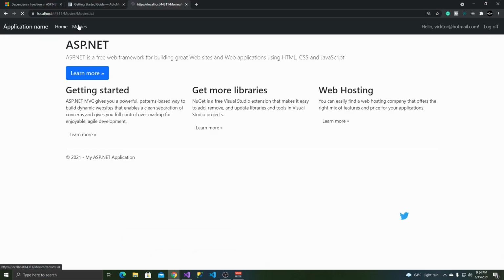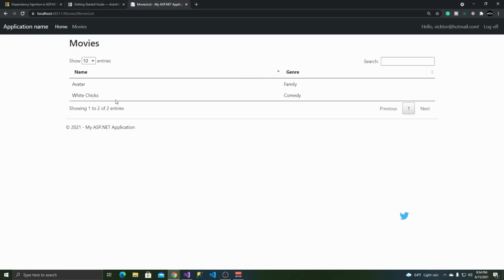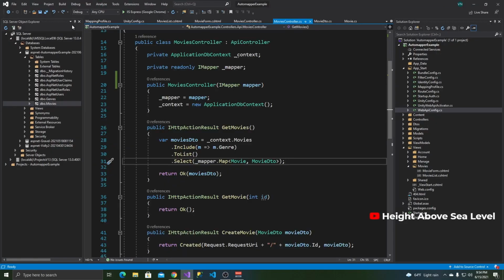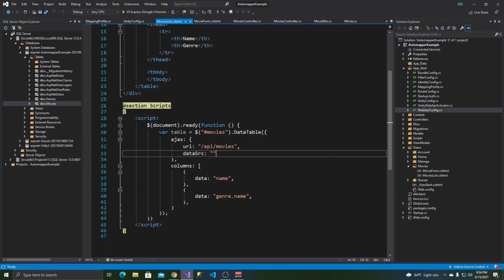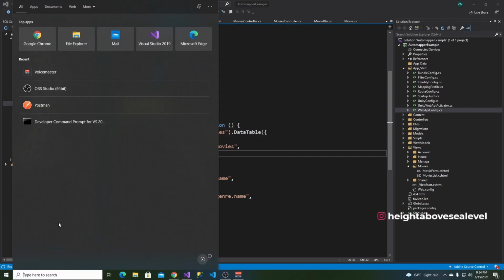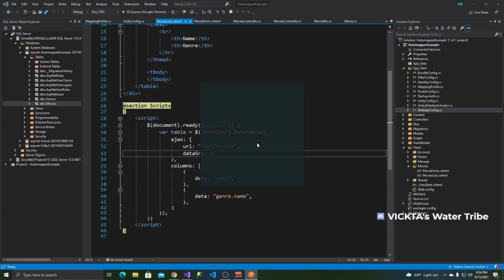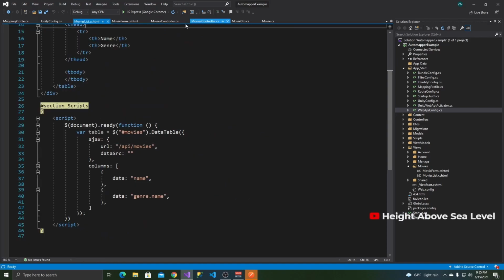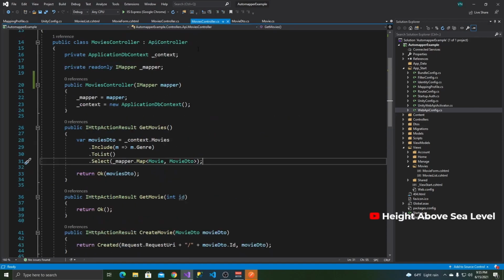So if I go to movies, Avatar and White Chicks, and if you look at the code behind that, movies list, remember the Ajax call to api/movies, that's the same thing I was doing with Postman. I don't know why I closed it, but I can open it real quick. We're querying, or consuming, this API to get the movies, api/movies, the movies controller API.